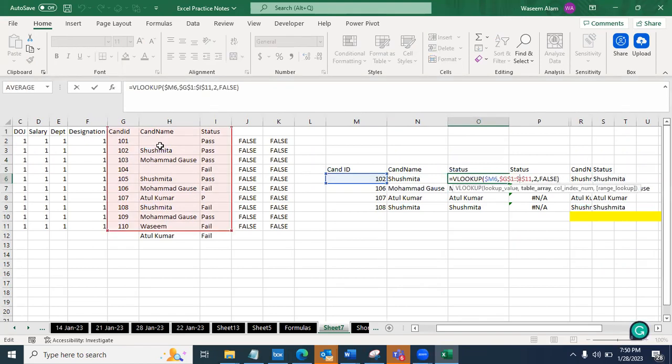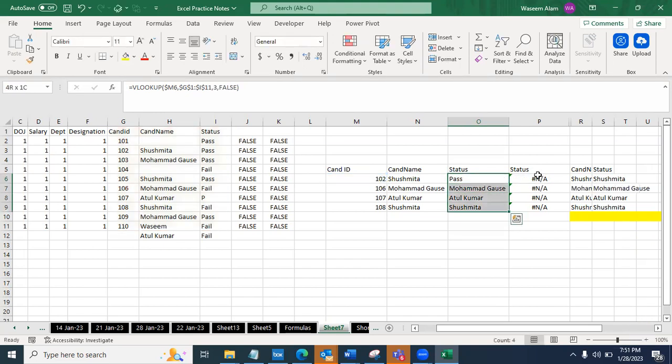Can you guess what mistake I did in my VLOOKUP? Because if you know every mistake, you will learn and get a better understanding with a perfect concept, then you will be good in logical functions as well. Logic should be clear, because here I have written 2. I did not mention the 3 column index number. If I type 3, now status is telling pass.